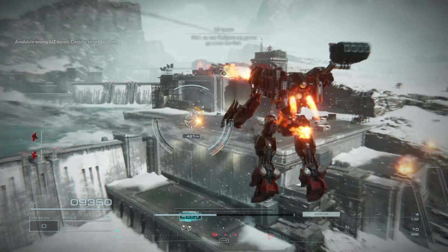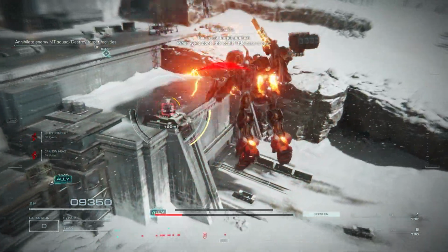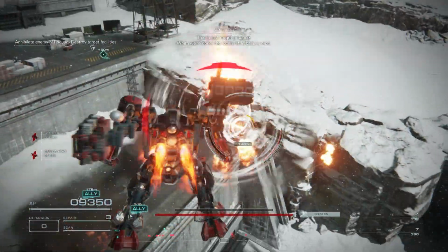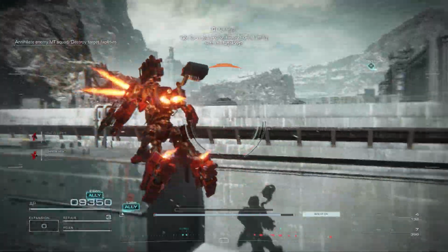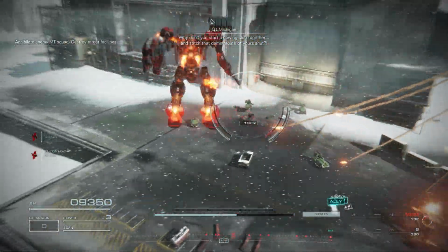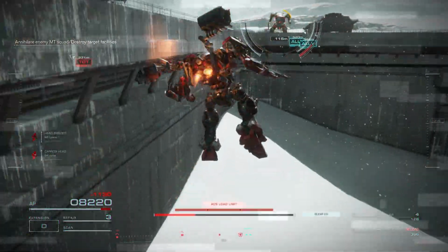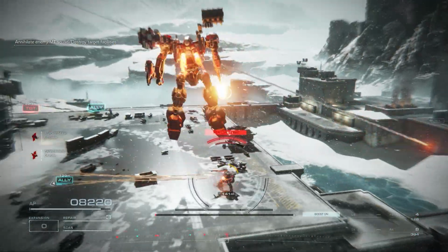So PC streaming. If you get the Xbox Ultimate, you can actually stream games from an Xbox to whatever device you have. Doesn't matter if it's your phone, doesn't matter if it's your PC, doesn't matter if it's a laptop, you can stream. But now they're actually going to be streaming from desktop computers, which is amazing because you'll be able to, let's say, Starfield on console is only 30 FPS.